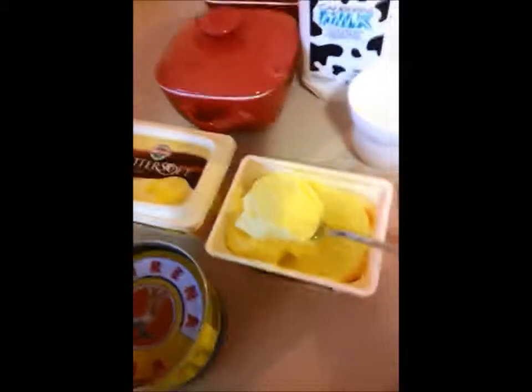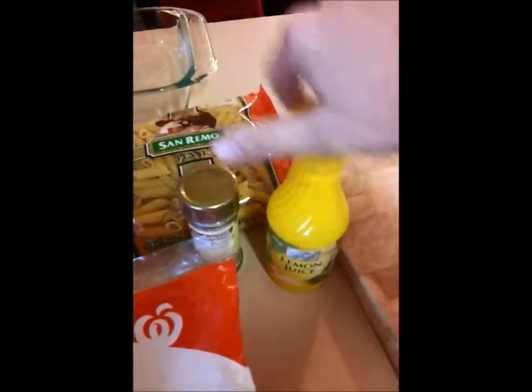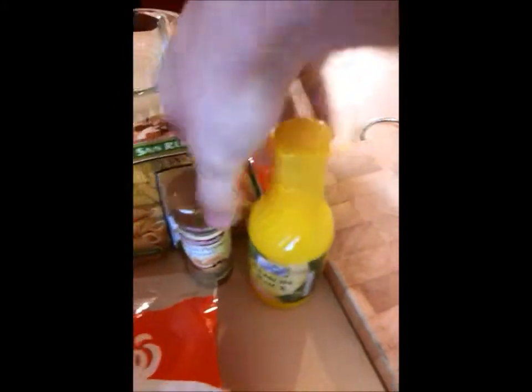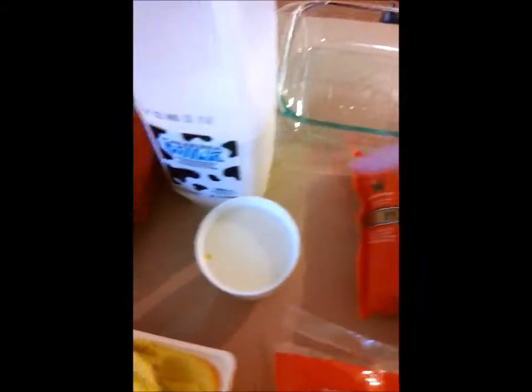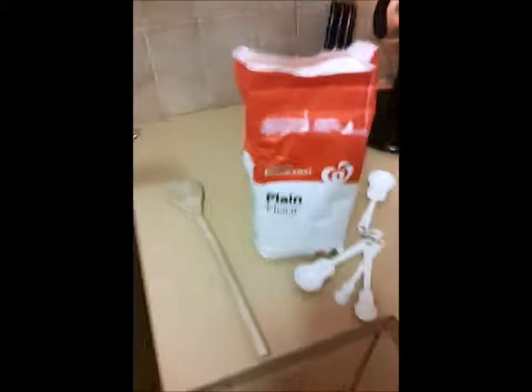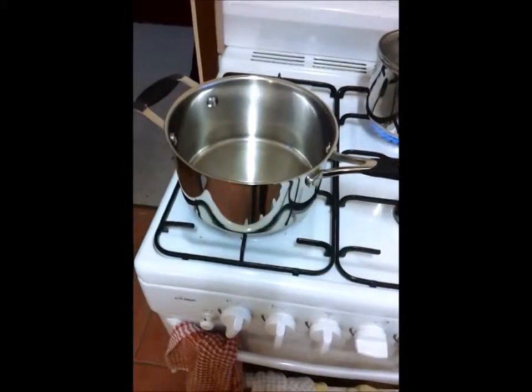So what you're going to need is butter, a couple of teaspoons worth, tuna, mozzarella cheese or really any other cheese you like. You'll need lemon juice. You'll need lemon pepper or just pepper will do if you don't like that. Pasta. Milk and flour. So what I've done is I've got my water under boil to put the pasta in. I've started heating up my pan and I'm preheating my oven.